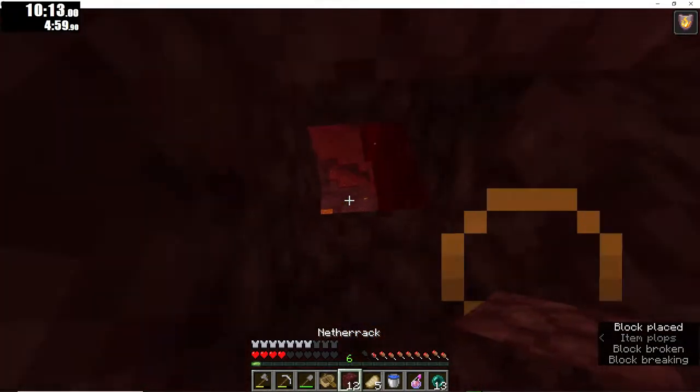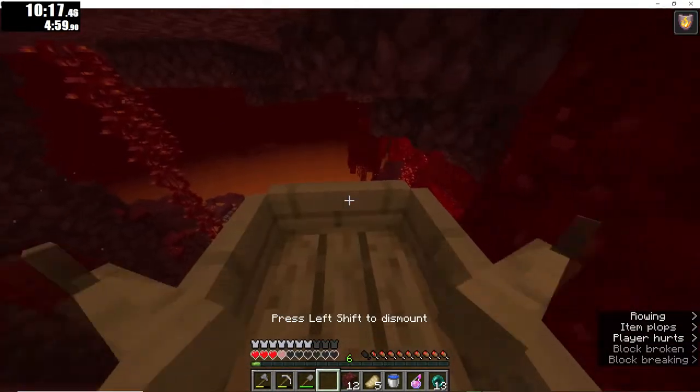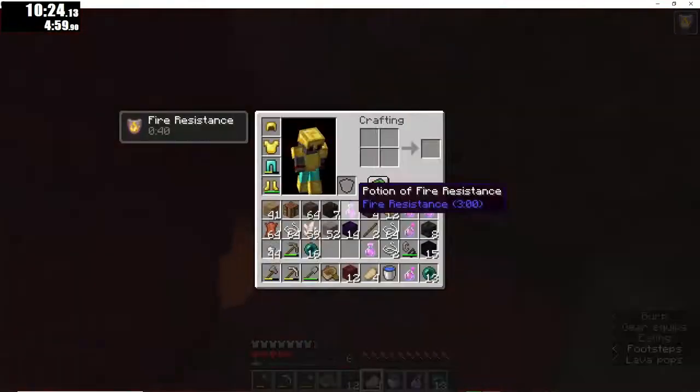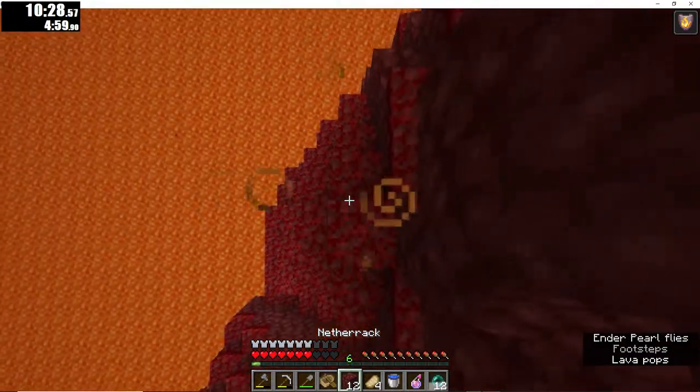Yeah, I spoiled it for you. We're gonna boat down there, dig more blocks and boat down there. Yeah, I like boats. Boats are amazing in Minecraft. Now we're gonna head toward the fortress and look at this.